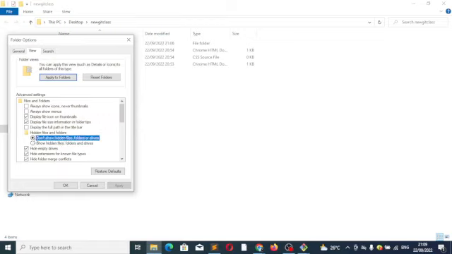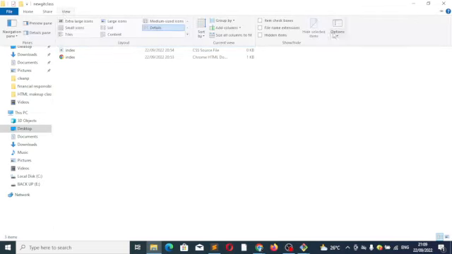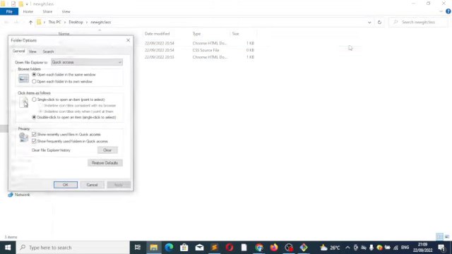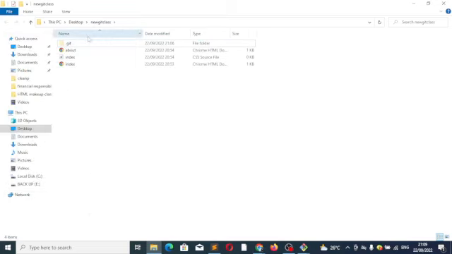Look at something. I will change this to Don't Show now. Can you see that the folder has disappeared? So I will change it back to Show. So we have the folder back.